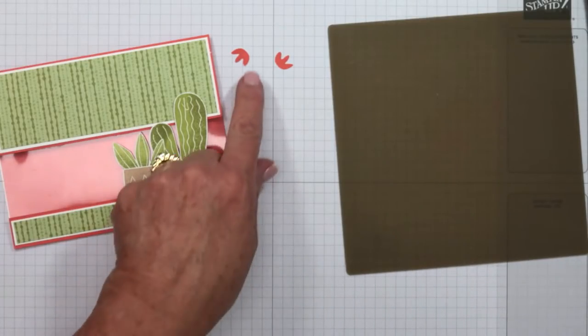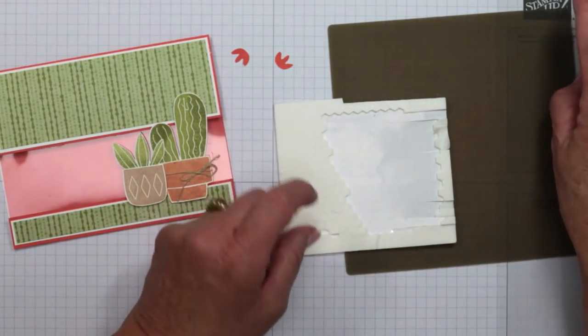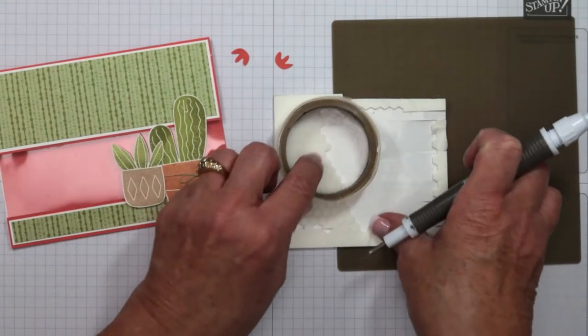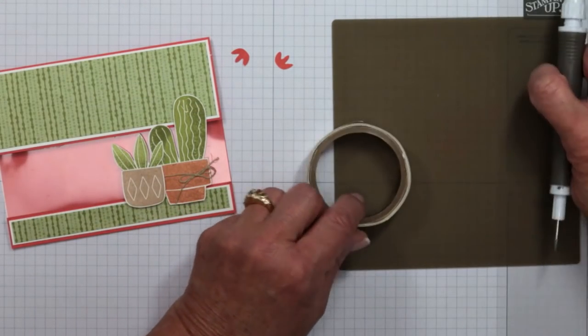And wait until you see what we're going to do to kind of up this up. I wanted to attach those to my cactus. So for me, the easiest way was either to use dimensionals or to use glue dots. And in my case, I decided to use glue dots today.